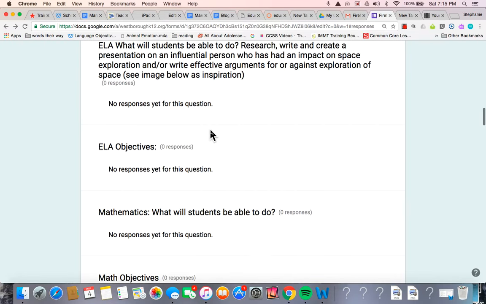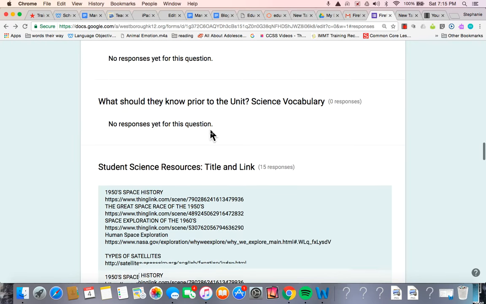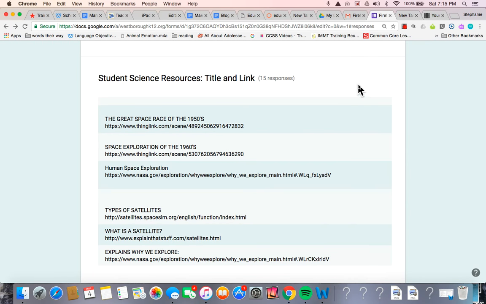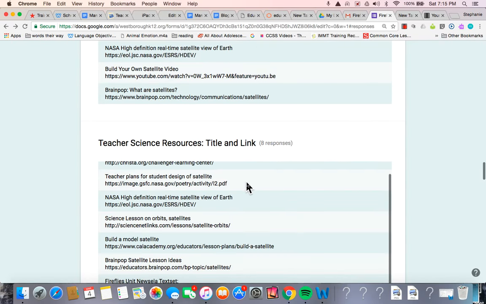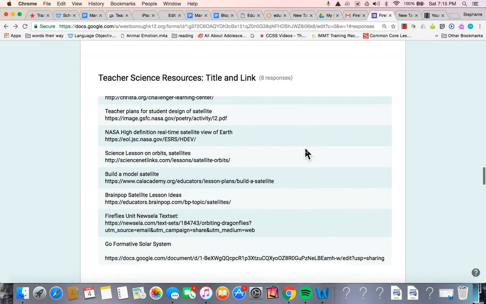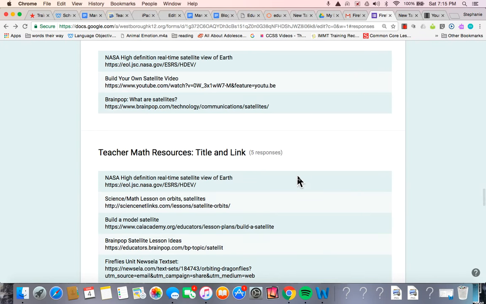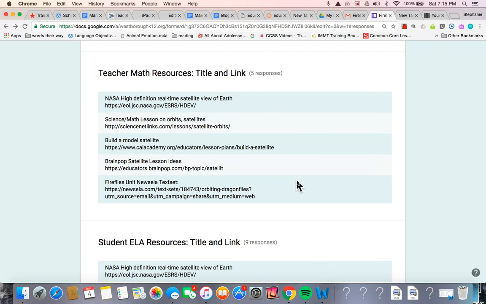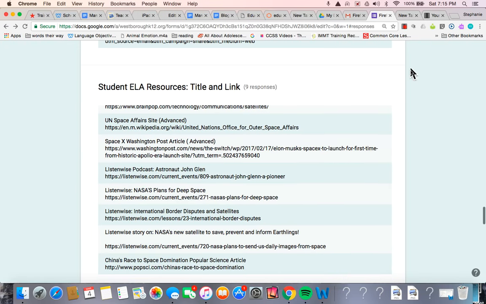For example, we're looking at all of the links here, and we've got a lot of student science resources to begin with, right? We've got that. We've got a lot of teacher science resources, teacher math resources. We've got some, but there are only 5. So already we know that we need to get going on that.